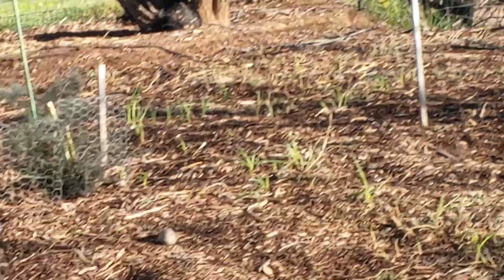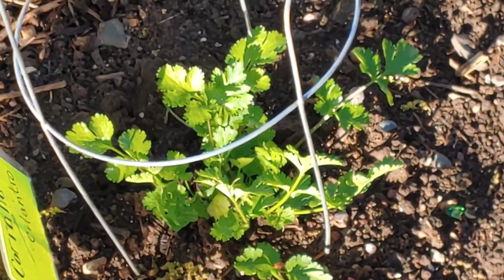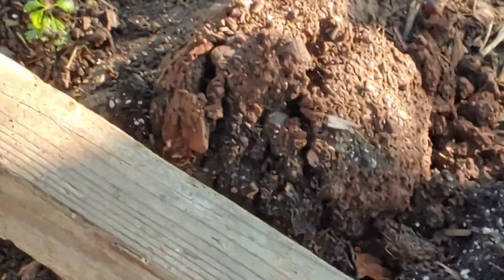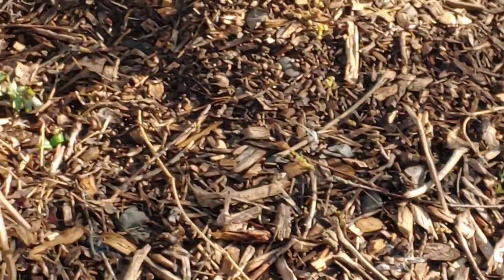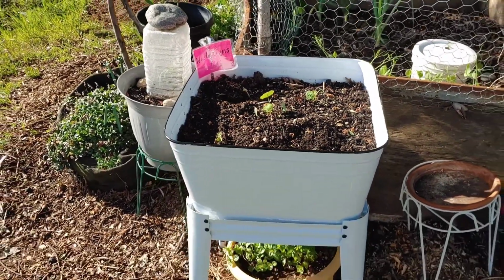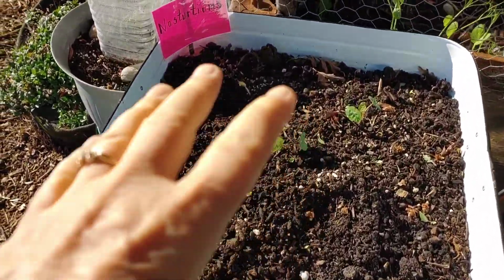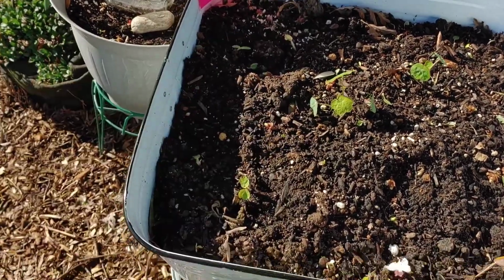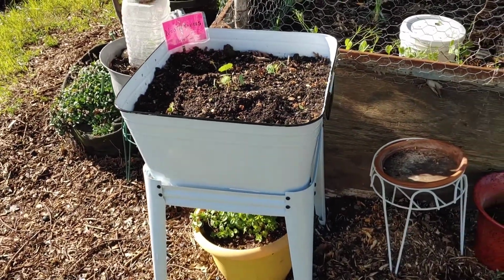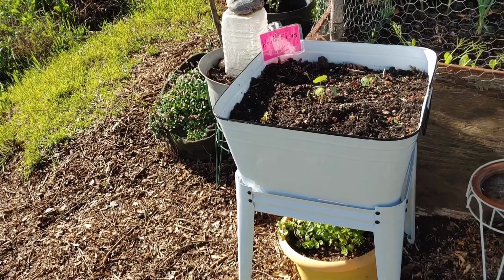But yeah, I did plant another coriander, cilantro, whatever you want to call it here, but I'm going to grow them for the seed. I love cilantro, coriander seed, and got another plant coming up there. Looks like my bronze fennel is coming back, so that's good. And okay, remember we talked about this, and I decided to go with planting nasturtiums in here, so they will hopefully grow up and cascade down over the sides. That's what I'm going to do. You can use the leaves of nasturtium and the flowers both, so I'm excited about that.